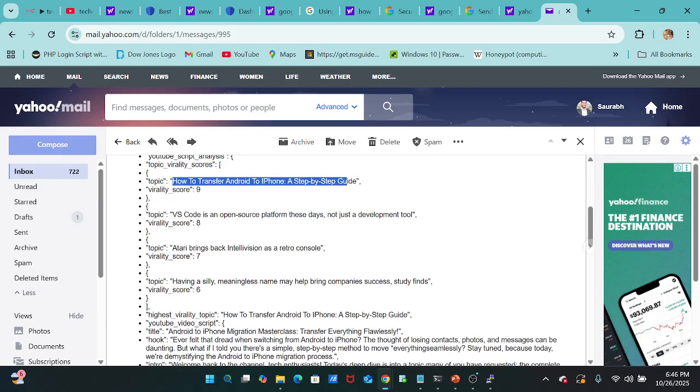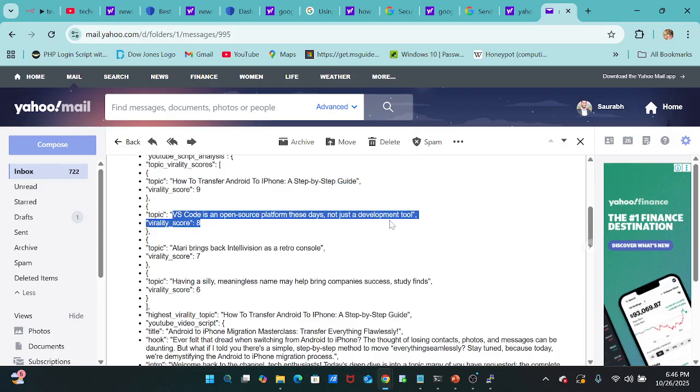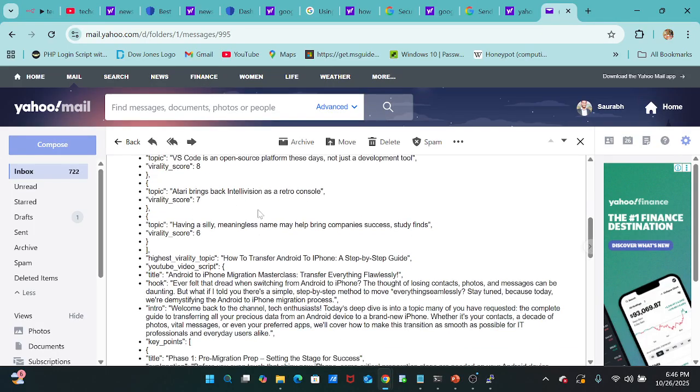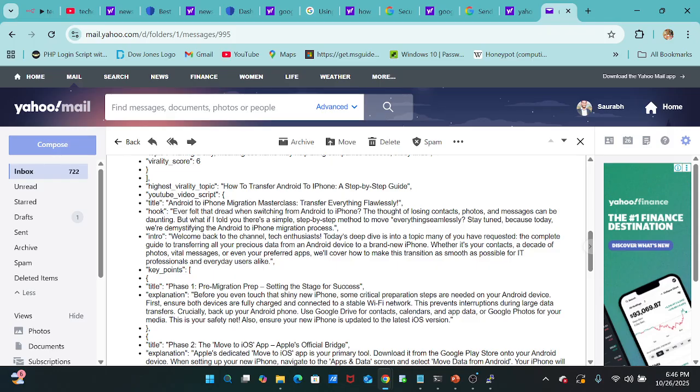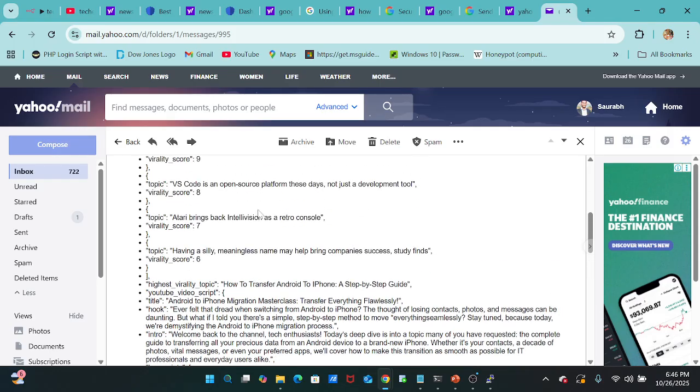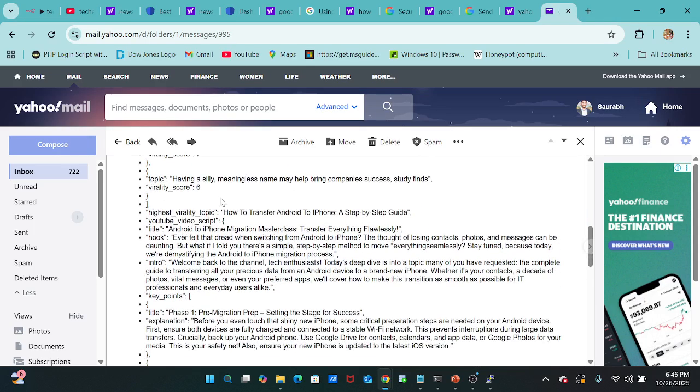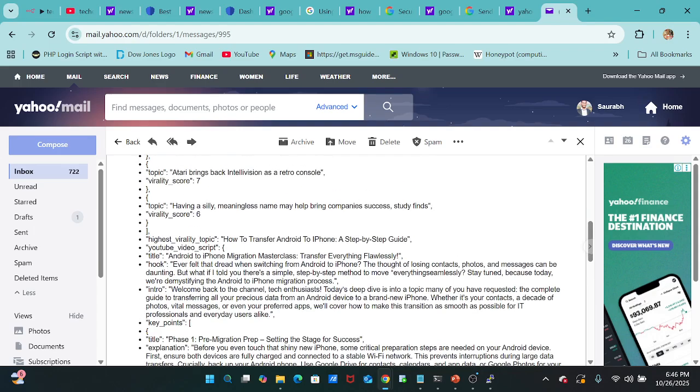The second topic name: VS Code is an open source platform these days, not just a development tool. The virality score is 8. So you can see that we prepared a workflow that is researching on our behalf, and the most viral topic is how to transfer Android to iPhone, a step by step guide.